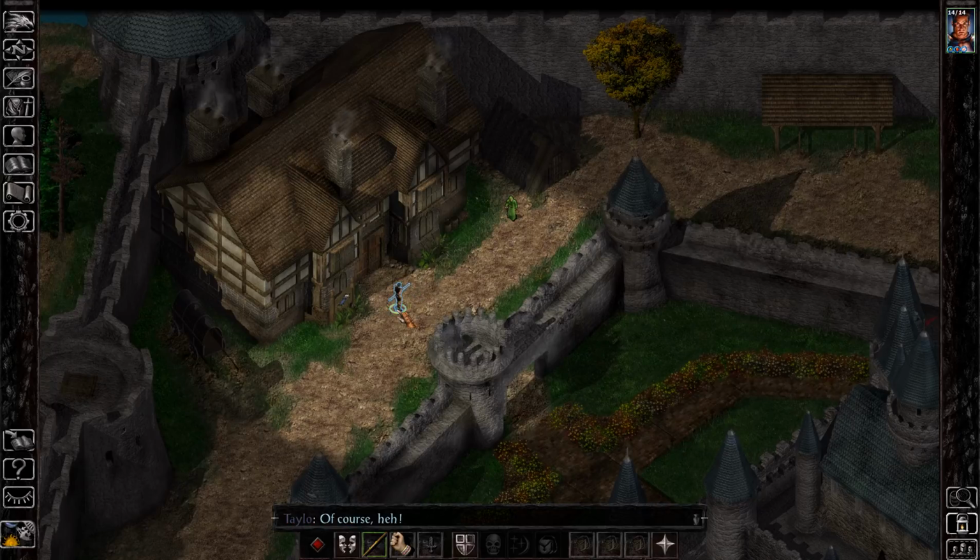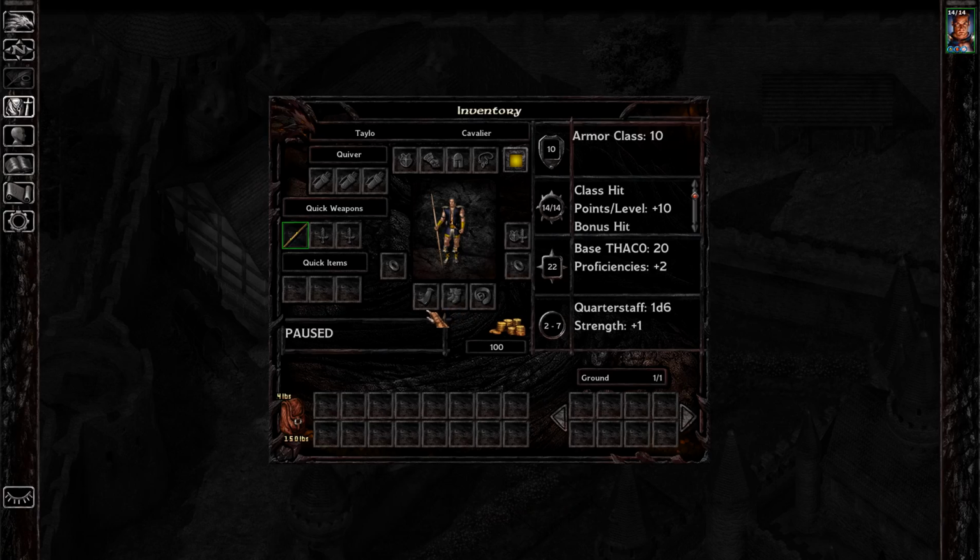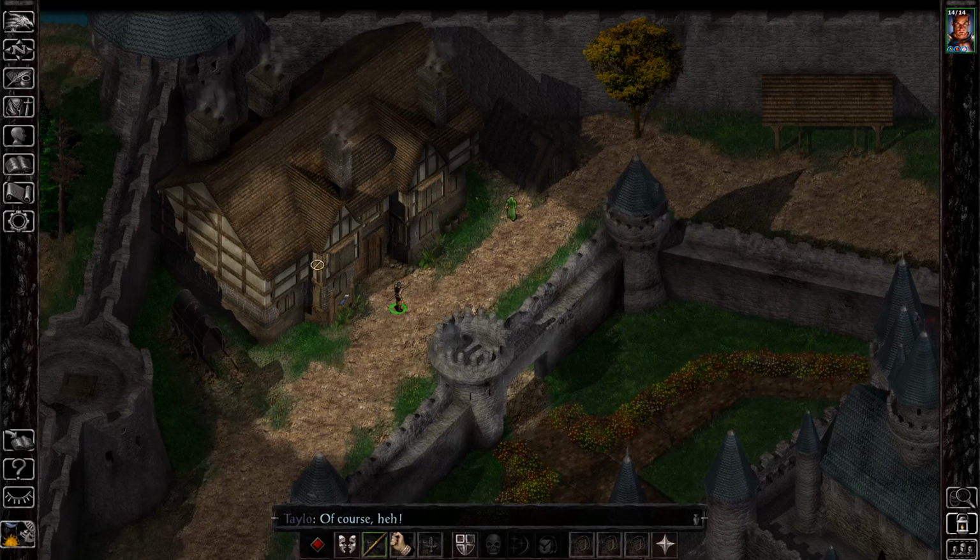So we just kicked off. We're going to go ahead and take a quick look at our inventory. Don't have much. We have 100 gold to our name and a quarterstaff, which is essentially a very large stick. So, not much to start with, but we're going to go ahead and give it a try.